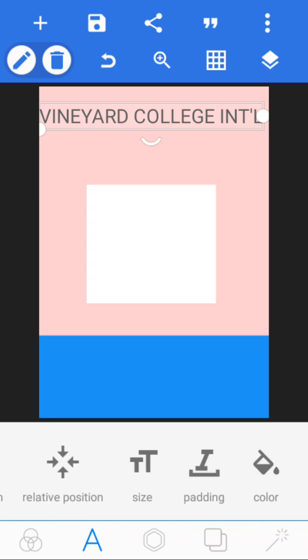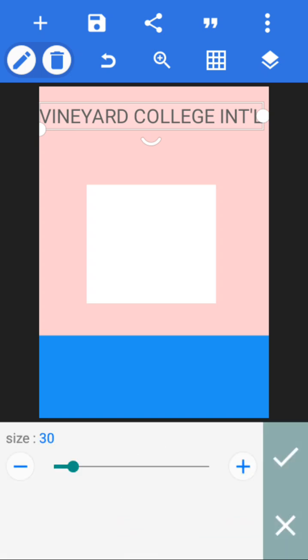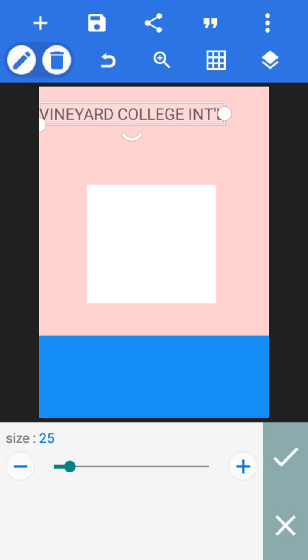Look at this T, it has size. So you click on it. This is where we can adjust it with this minus sign backward so that you zoom it back. Make sure you make it in a way that is going to be okay on the book.